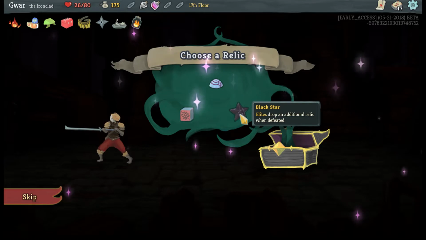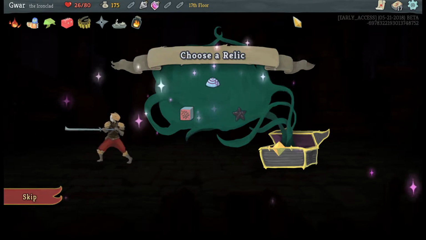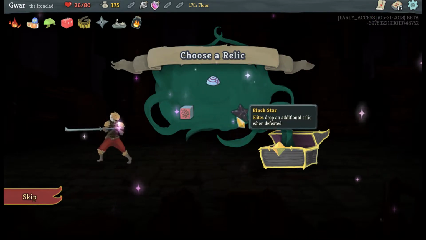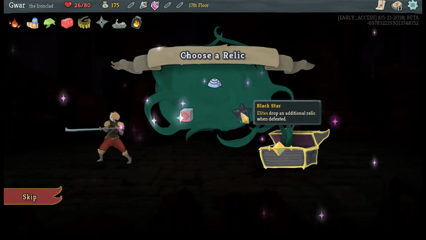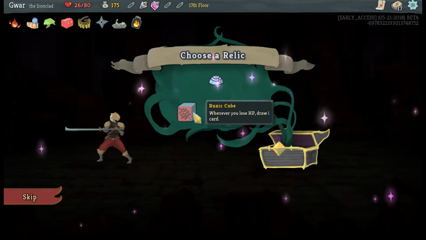But Black Star, man, that gives me the potential to get multiple extra relics, and when you have relics out to here, it's pretty awesome. This is a commitment to fight more elites next act. I was going to do that anyway, so that's not a problem. Whenever you lose HP, draw a card.